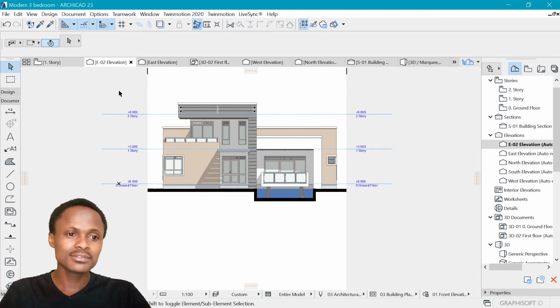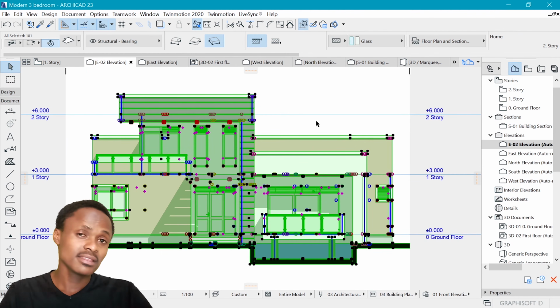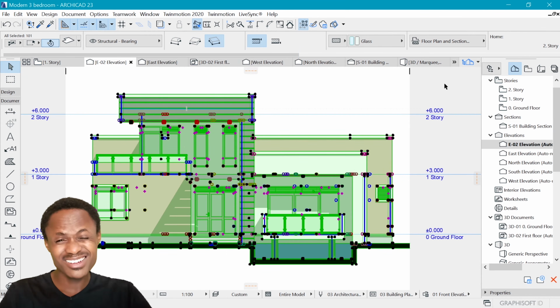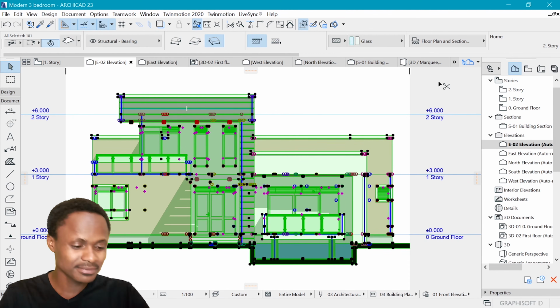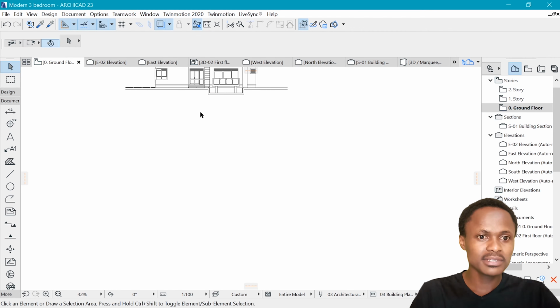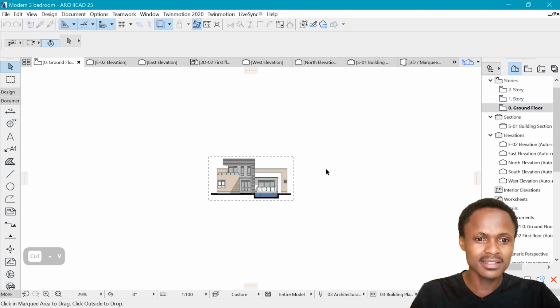So all we have to do is to take these things to the ground floor, and of course the problem is whenever we copy anything from this area here, we will not be able to update any changes we make in the floor plan. So you kind of gain some things but at a cost. So let's copy by Ctrl C, and then we go to the ground floor. Let me put it just beneath this thing which I already did, and Ctrl V to paste it. So I'll center it right there.